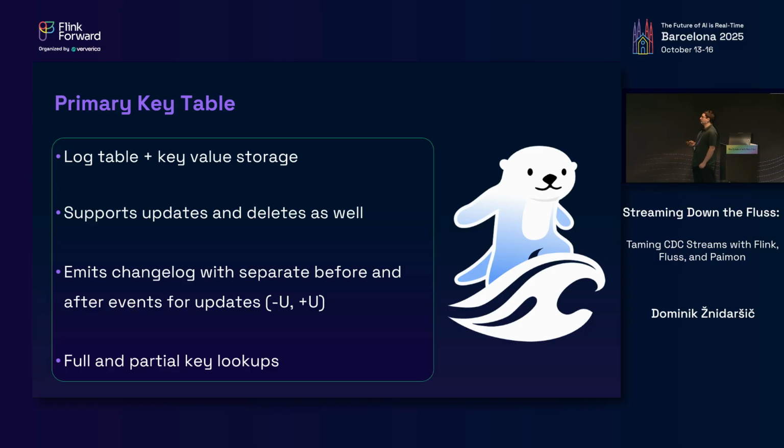So the nice thing about a primary key table is a materialized view of your data. So everything you put in it can be found on the main key. And of course, you can read data on the other end as well, because it's basically a log table with some RocksDB storage. So you get Kafka with a RocksDB table with key value storage. And the nice thing, of course, if you compare it to some other key value storages, is that it gets partial key lookups. So you don't have to have the exact key. You can have only parts of that key.